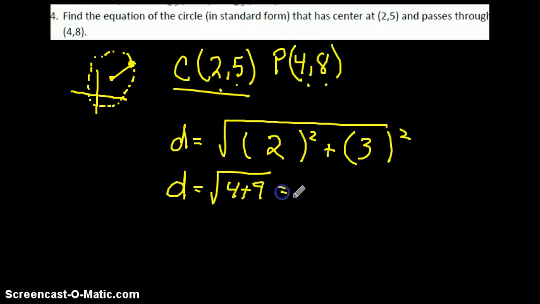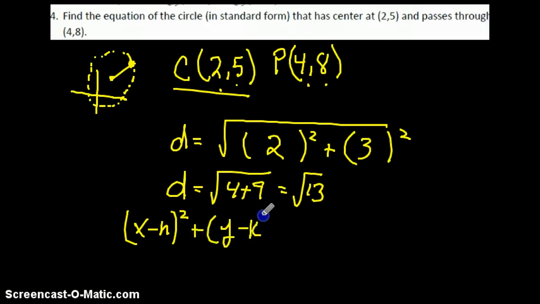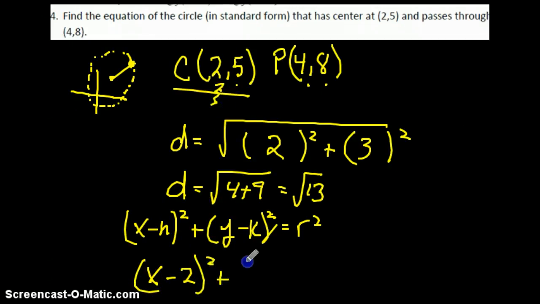All right, now remember the formula for the circle on the coordinate plane with the center off the origin. So what am I going to plug in here? The center: x minus 2, that's the 2 up here, squared, plus y minus 5 squared, that's this 5 over here, is equal to, now what is radical 13 squared? That would be 13.